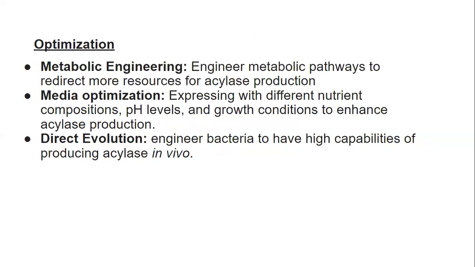And next slide. For optimization, we can do metabolic engineering to ensure that the chassis E. coli focuses more on producing acylase rather than its growth, which will also incorporate itself with the genetic kill switch and control its growth. And we can also optimize the media by pre-treating it with siderophores and maintaining proper pH levels and so on, similar to the lung conditions, so that it will have enhanced acylase production. Another option is directed evolution, where we can evolve our chassis bacteria in the presence of lung milieu so that it can produce effectively in vivo.